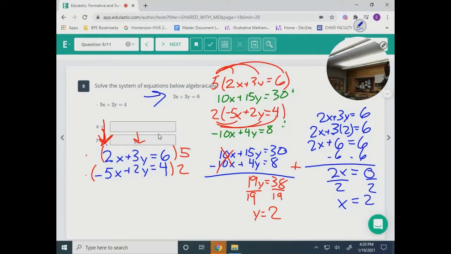Now I have to plug them in as x and y over here. So I'm going to write in here a 0 and a 2. Don't get confused. A 0 and a 2. Boom. Pause it, go through it, get your stuff written down if you need it. On the quiz, you will be required to show work, so please make sure that you know how to do the work. Okay, here we go.